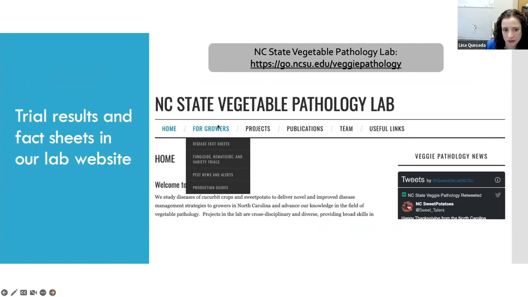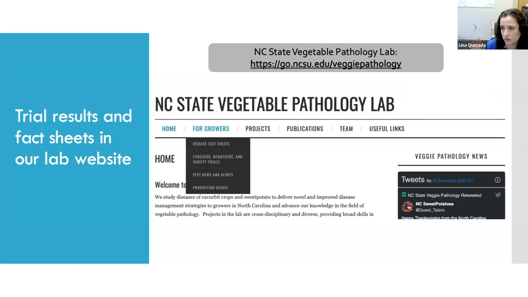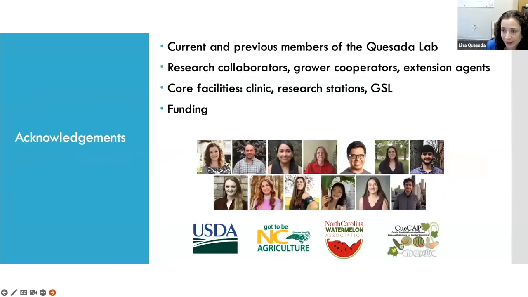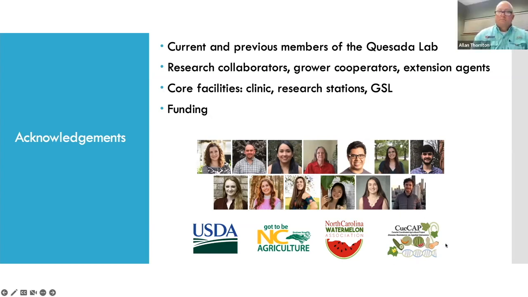I want to leave you with my lab website information. There is a tab specifically for growers where you'll find fact sheets, results from our yearly trials, pest alerts through Pest News if you subscribe, and links to production guides like the NCSU Extension manual and the Southeastern Vegetable Guide. I'd like to thank my lab for all their help — all the data I present is theirs — as well as the research stations that host our trials, grower cooperators for on-farm work, the clinic, and funding which for watermelon the last few years has mainly come from SCRI through a big project we're part of.